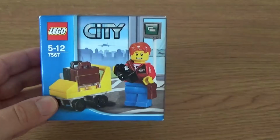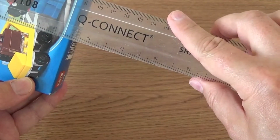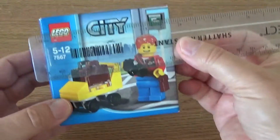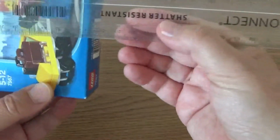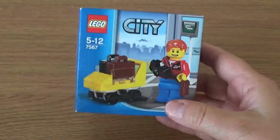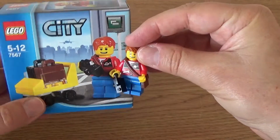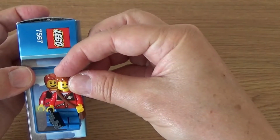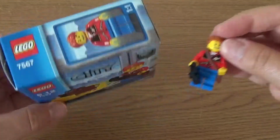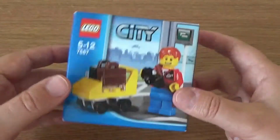What's interesting, I thought, with this, it's a very small box for a start. Size-wise, it is 9 centimetres by just under 9 by 3.5, which in inches, if you do things in old money, is 3.5 inches by about 3.5 inches by 1.5 inches thick. But what I thought was interesting was the size of the picture on the front. The minifigure isn't particularly to scale. He is on the side 1:1 scale there, but it is interesting that they've actually made the picture on the front fill the box up, because obviously it's a pretty small set. Anyway, I just thought I'd show you one of the boxes to see how small the boxes actually were for some of these sets.